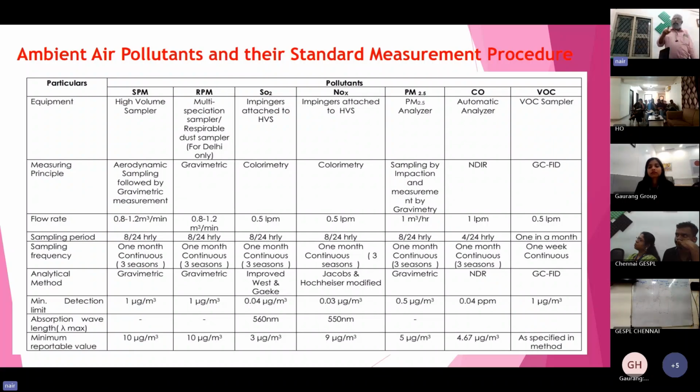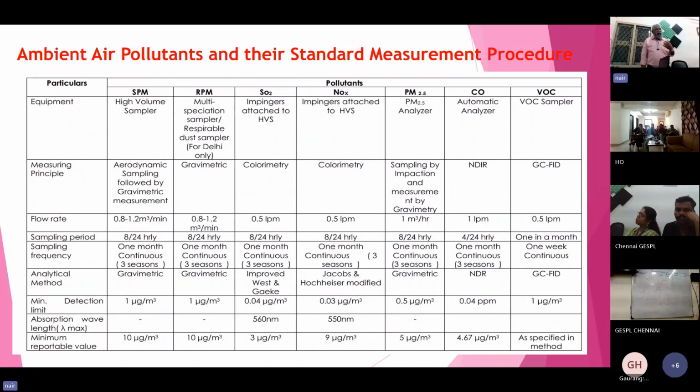So when you ask these people, they give you the results, you can ask for the field data sheet also. Once I went there and saw that person, he did not know anything about the timer. He did not know anything about the flow rate adjustment. He did not know about the absorbent media to be used for each gas. I asked him what his qualification is. He said he is an MSc in environmental science. Okay. So I told him to learn well and come next time and do the sampling.